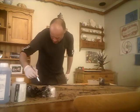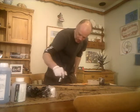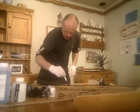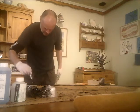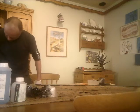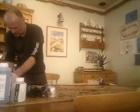Right. There we go, another nice long brush section up there. Well, that's what I'm on about, starting to pool up that end. And pooling is when you get too much resin sitting in a certain place. It normally happens around where you have a little well, a little dip in the resin. So I'm just going to be nice and gentle here. It's so easy to get carried away. I've got a feeling I might have to do this a third time. Well, if that don't stand up there.